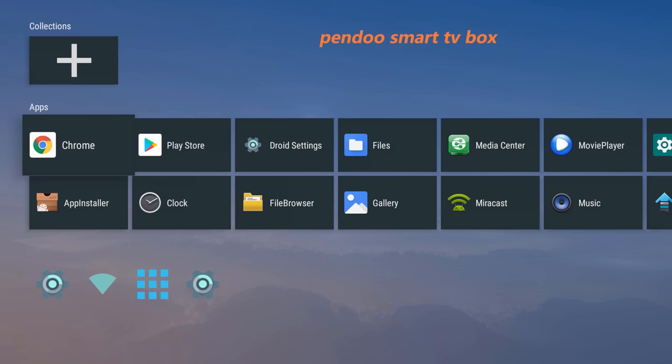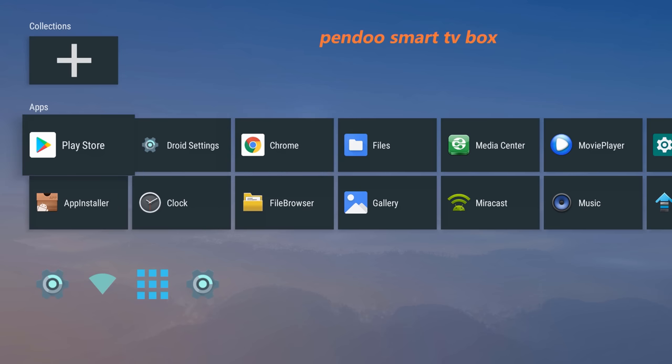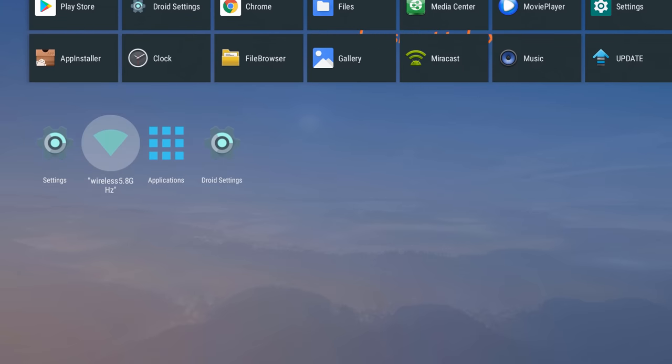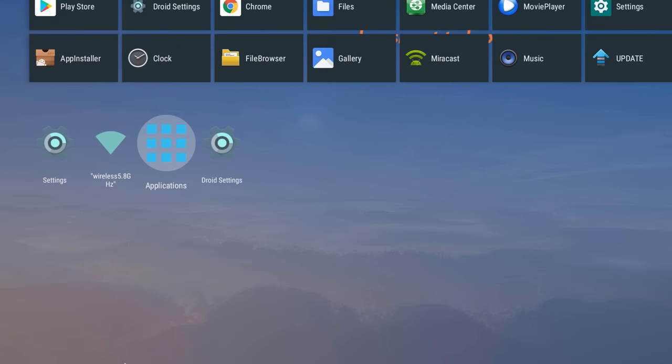So this is the launcher, and we have seen this launcher before with these horizontal scrolling panels where you can rearrange the icons. To the top here, you have a shortcuts bar for adding shortcuts to the launcher. And below here you have your settings tab and apps tab. This launcher does not come with a navigation bar or status bar, so I will install one of my own and continue.